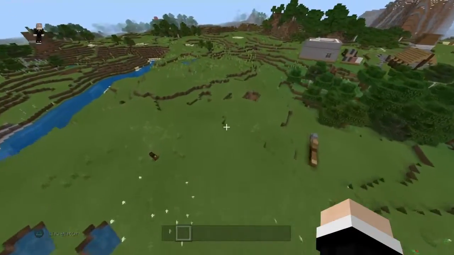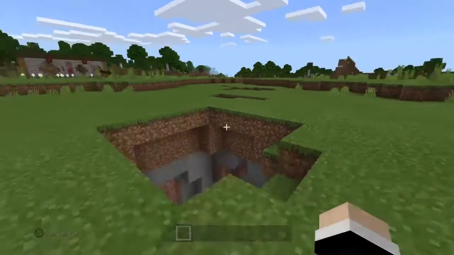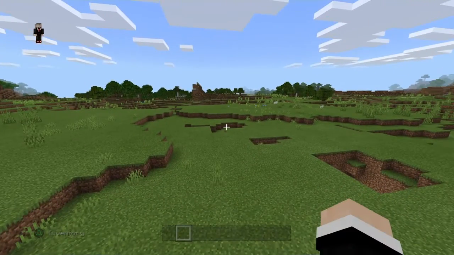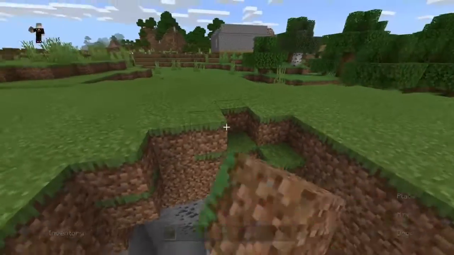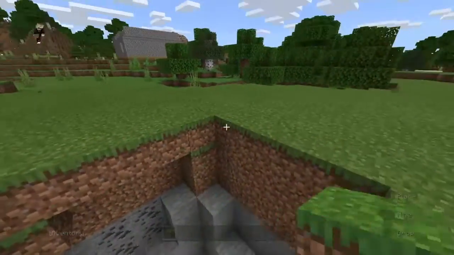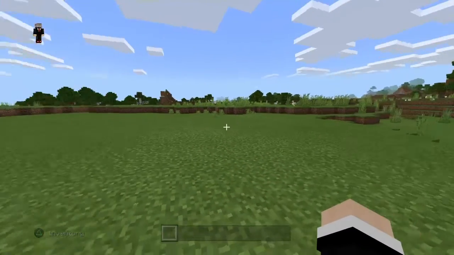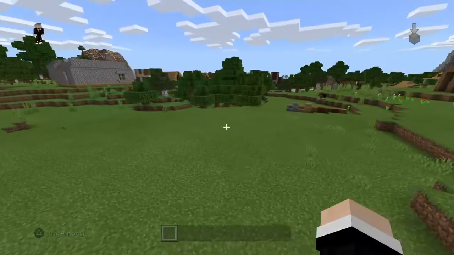So, first part of building a building: you want to find yourself a nice area. I found this flat piece of land here, and you see how there's holes in the ground and all that. What you want to do is cover that up, because you want it to be a nice area you can build with, yeah? So, I'm going to cover all that up. Like so. Alright, now you can see there's no longer holes in the ground, and it's a flatter, nicer area to build.